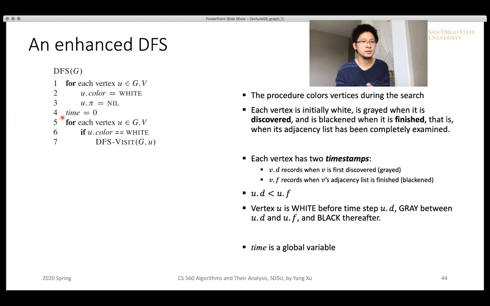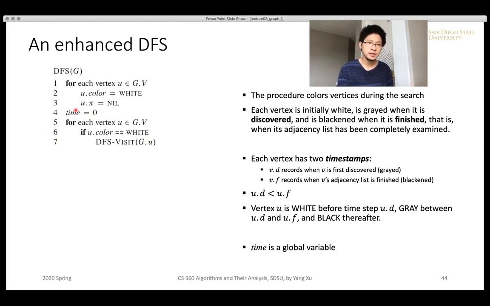Before we begin, the time is 0. Then for each vertex in the graph, if it's white, that means it's not discovered, then we will call a second procedure called DFS-VISIT on that vertex. So this for loop from line 5 to 7 will conduct the actual DFS.